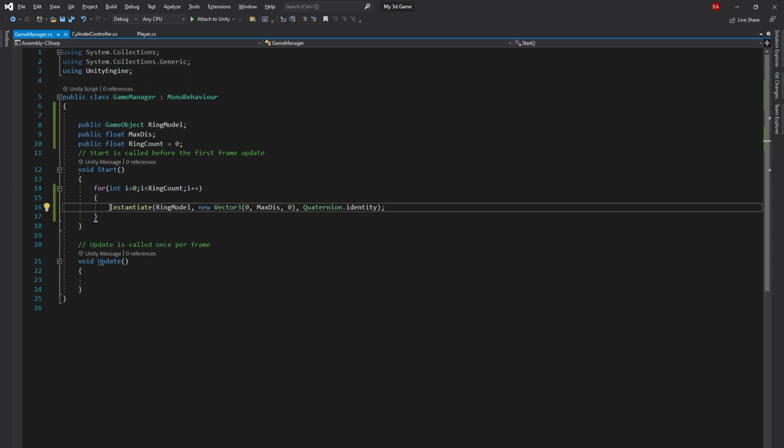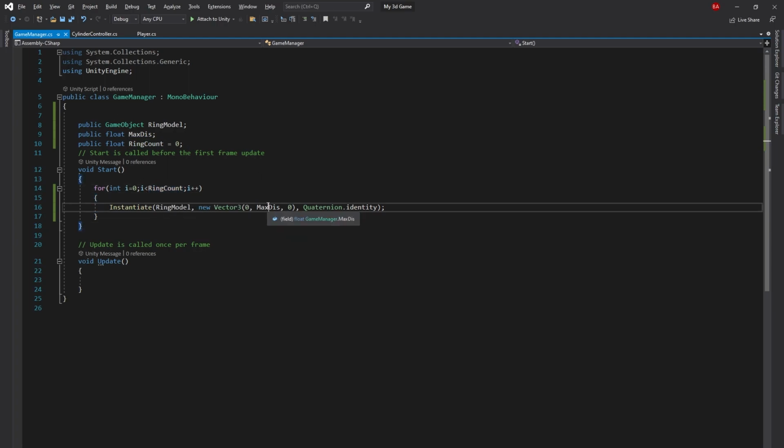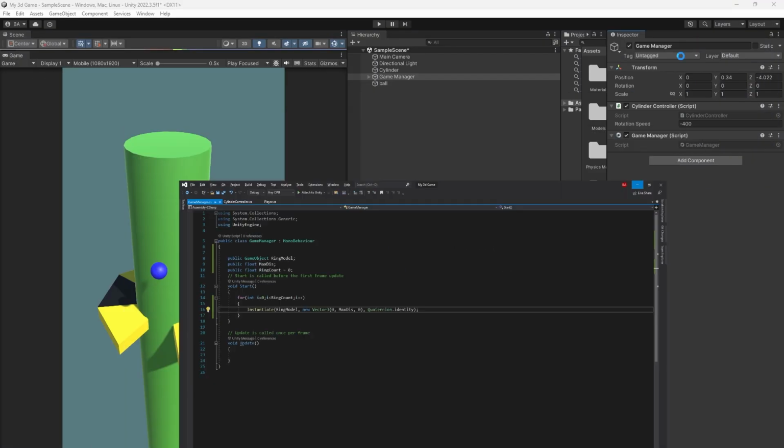Okay, so it means that it will spawn the rings for how many count, ring count, and at what position, the max distance position. But here is one issue, let me show you.